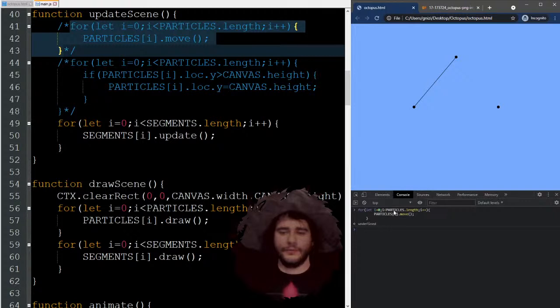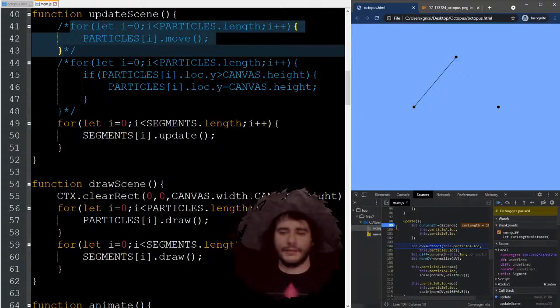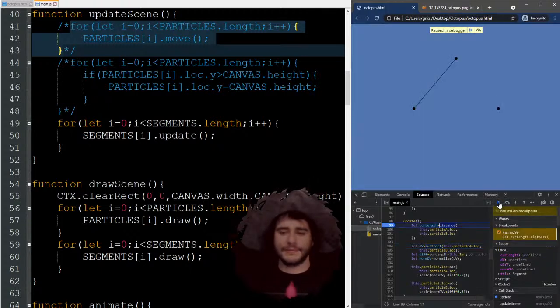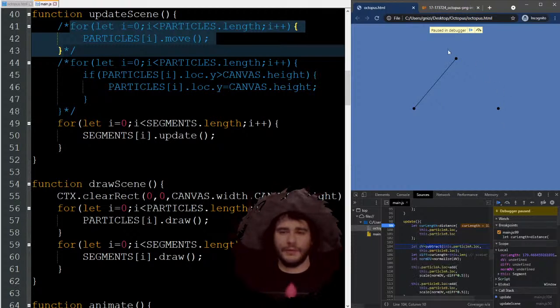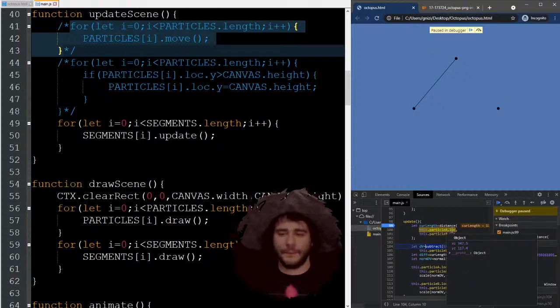Now I'm moving it for one step, and let's play this. Okay, so now we're getting again these weird values, even though all of these particles should have moved the same amount. So what is really happening here?